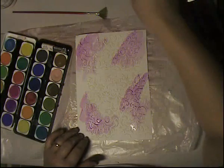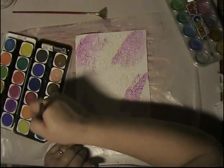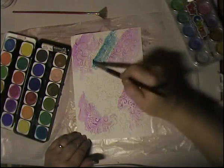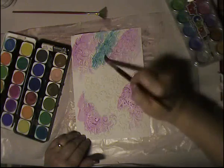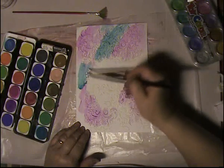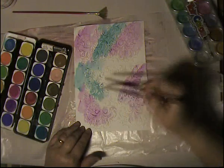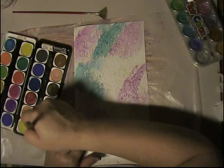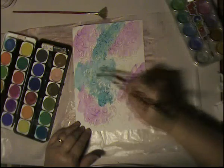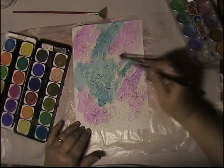Dottie, come here, sweetie. How about this nice turquoise? Oh, that's really not turquoise. Well, yeah, kind of like a teal. Look at that. Isn't that pretty? Naturally, you've got to imagine these things cut up in pieces after and what kind of effect they give. I'm just wondering if I could put this underneath my cutter and see if it cuts the modeling paste. I'm going to have to try.